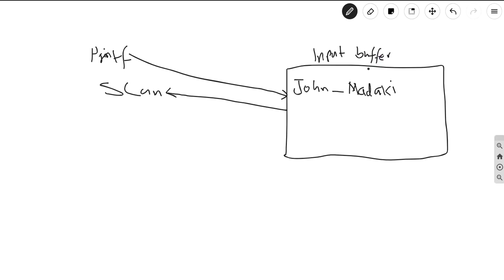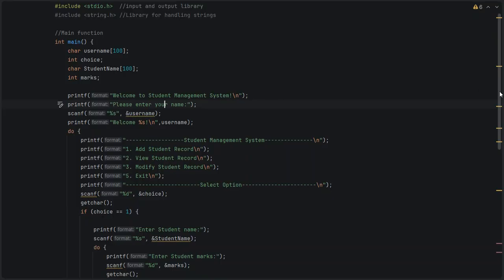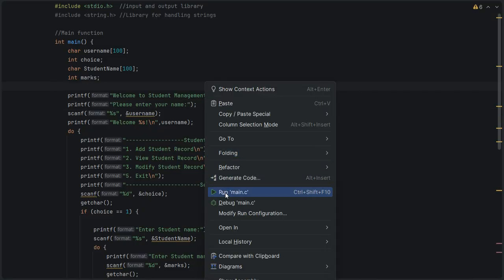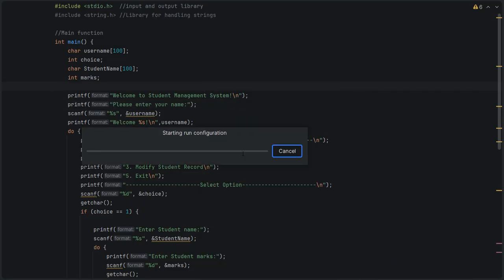Now scanf has a limitation. Whenever it is scanning inside the input buffer, it does not have the feature of scanning space. So that's why the program only greets me with my first name.